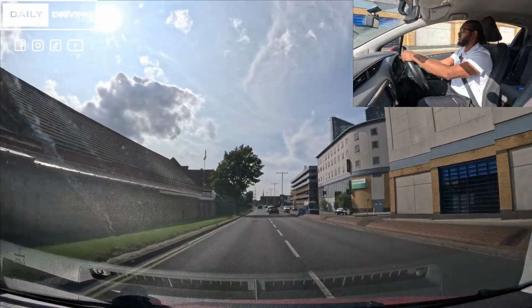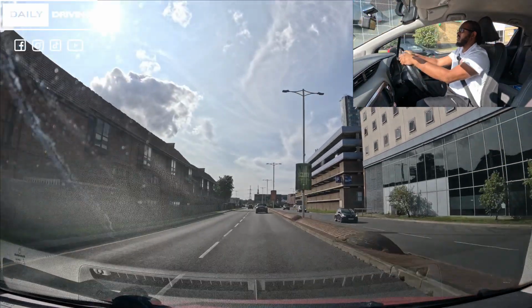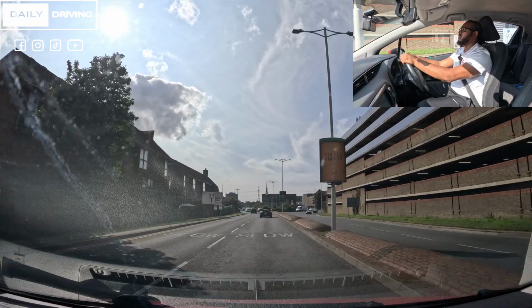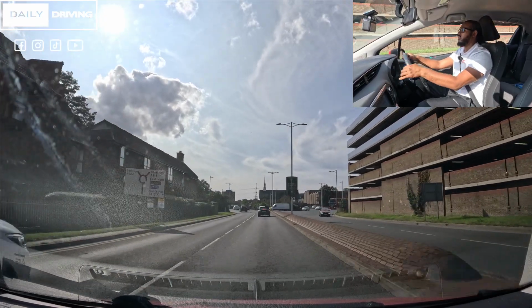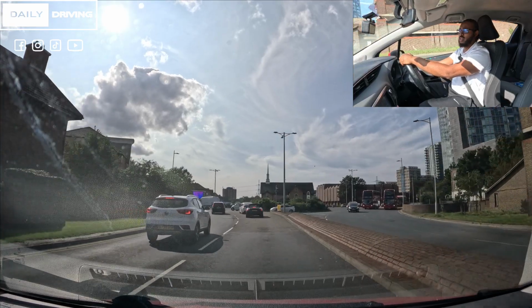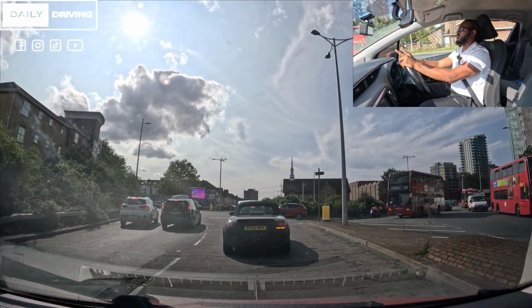I'm going to be moving over to the right lane because I want to take the second exit towards Stratford. So as you can see the sign A118, so that will be a right lane. On the approach, check centre and right mirror, signal right. Check all 3 mirrors for changing speed.